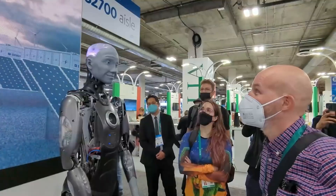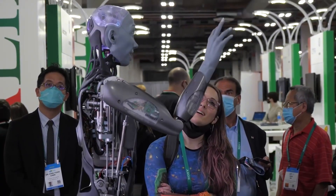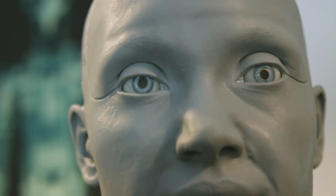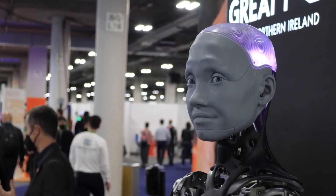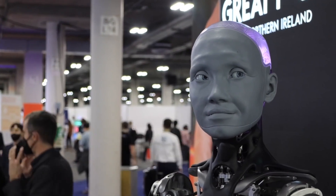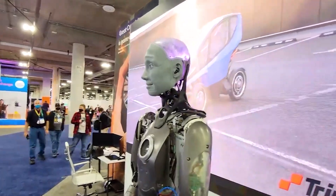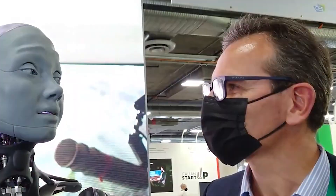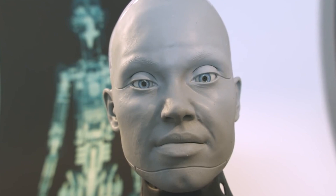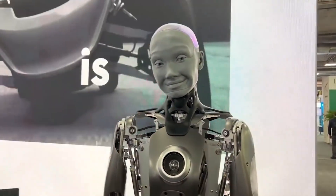Engineered Arts states that the robot is built as a platform for the development of human-robot interaction and could be used for a variety of applications, from hazardous situations to simply being a companion to those that need it. With the relatively seamless integration between chatbots and humanoid robots demonstrated here, it surely won't be long until a robot assistant is greeting you in shops, offices, and perhaps even fast-food restaurants. Engineered Arts further described Amica as reliable, modular, upgradable, and easy to develop. Human-like artificial intelligence needs a human-like artificial body, and according to Engineered Arts, AI and machine learning systems can be tested and developed on Amica alongside their powerful Tritium robot operating system.